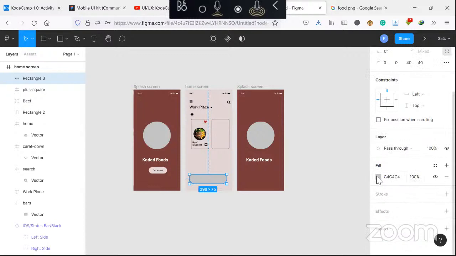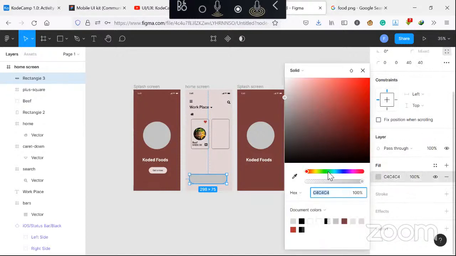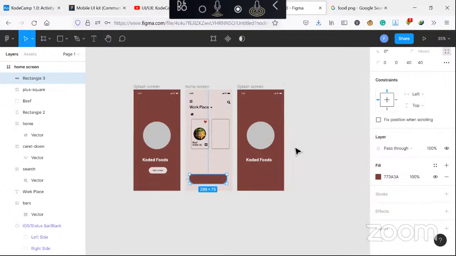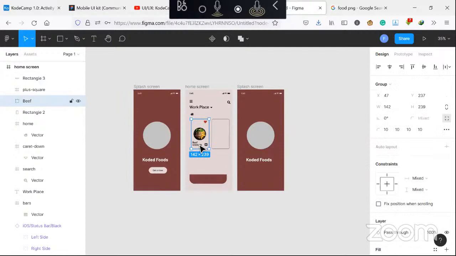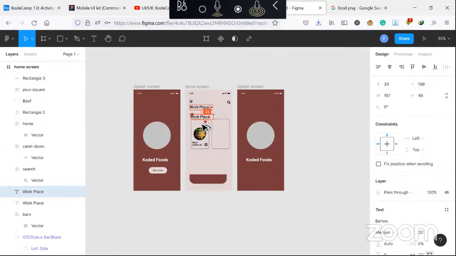And I want this color to be the same color as this splash screen. So this. Okay, so I'll duplicate this, make this white.